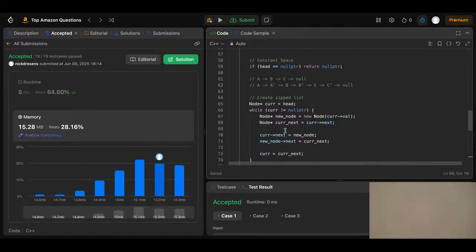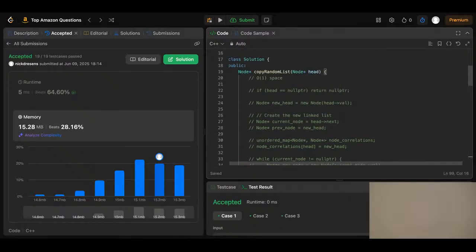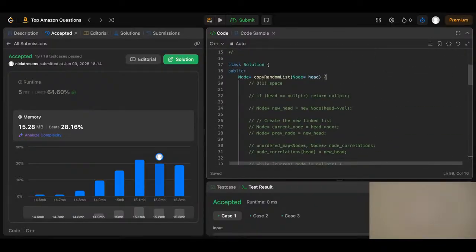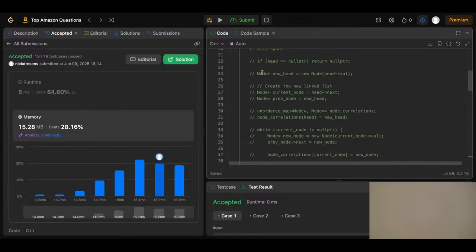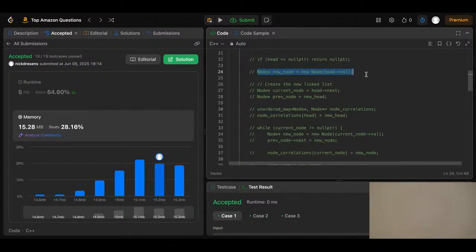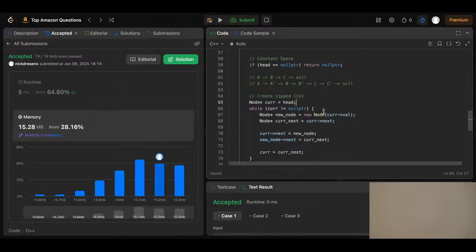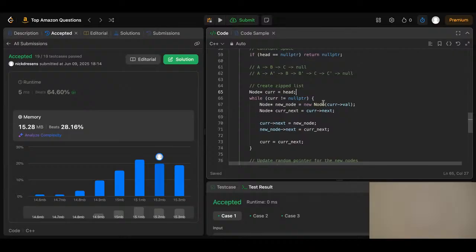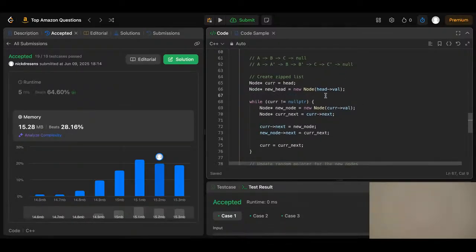Shit, I gotta do this. Forgot to do this new head thing.